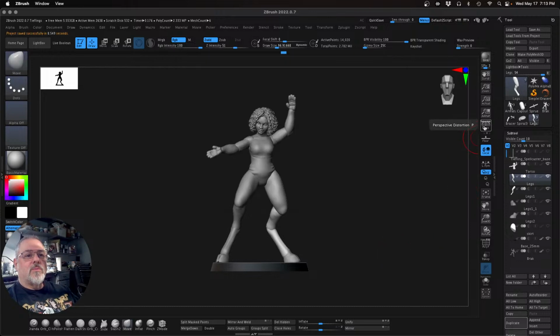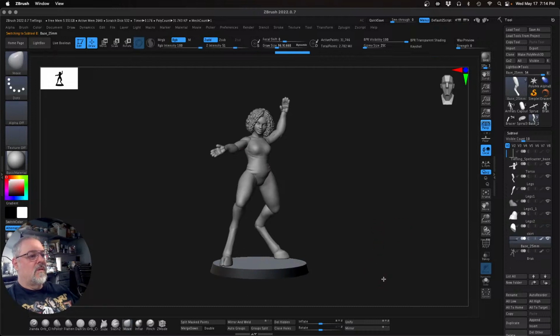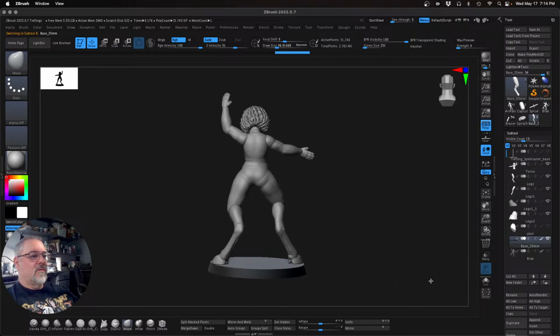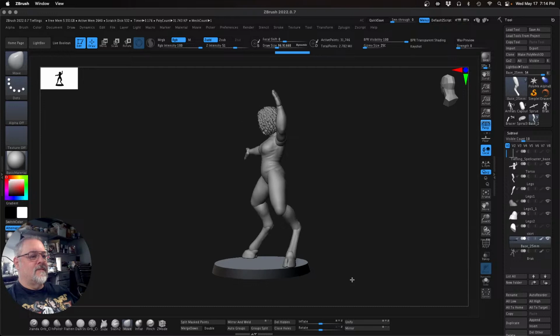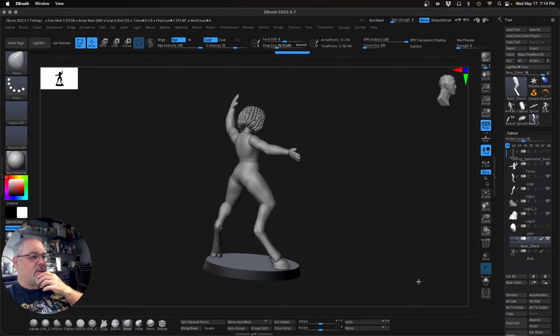Okay, let's turn on some perspective here. And we'll go down to the base. Let's see. Turn off that. And then take a look at it from all the way around. Yeah. I don't know. What do you guys think about that?